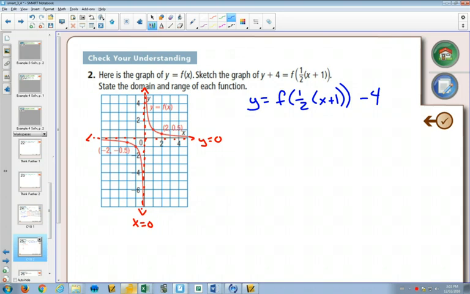If we look through this, do we have a horizontal stretch, compression, reflection, and horizontal translation? Yes, we do. Is it factored out already or not? It is. So we're already in the right form, and we can label what's going to happen here. What's this half going to do? X by 2. What's the 1 going to do? 1 left, and the 4 down 4. Perfect.